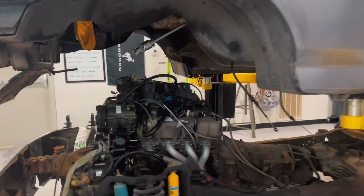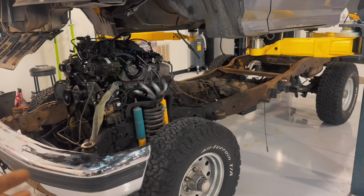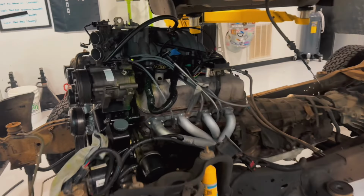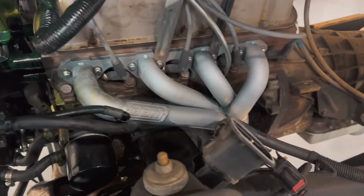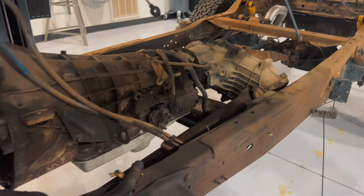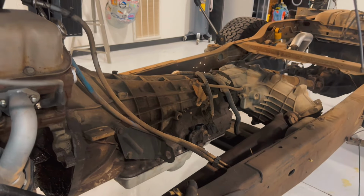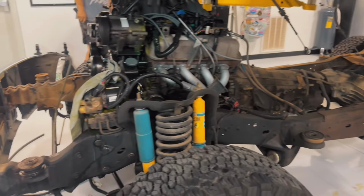So as you can tell, obviously, body Dusty is off of the frame. So take a little peek here at the stock 5.8 on this thing. See, I did headers on it a while back. As you can see, the frame is actually in really good shape. It's just some surface rust, but it's in need of some love.